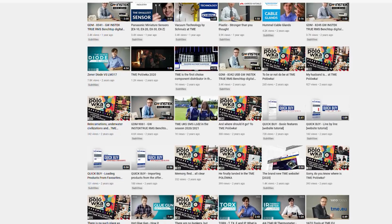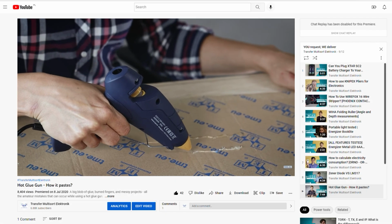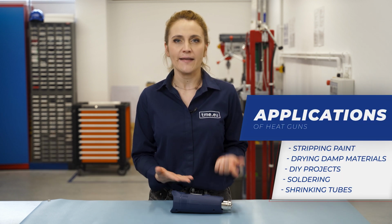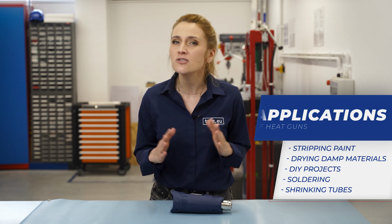You might remember me playing with the hot glue guns. Well, today it might get even better as we have blow and heat guns. Anyone with hair has probably used a hairdryer at least once in their lifetime, right? A heat gun does the same but with higher temperatures and with stronger airflow. It can be used for stripping paint, drying damp materials, different DIY jobs, soldering and so much more.